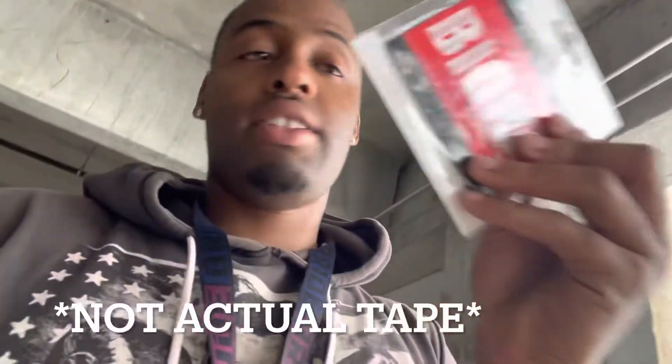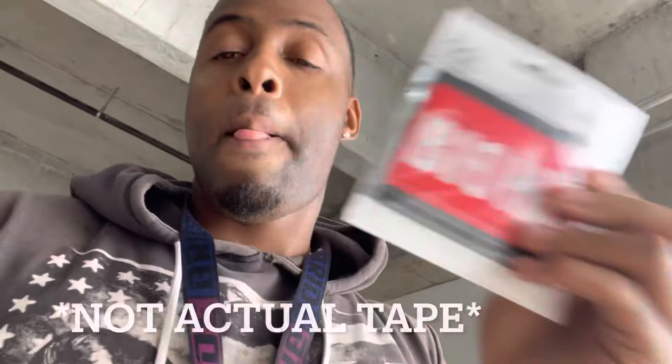I guess it's not step-by-step but if you want to do something like this, just go with the flow. First things first — the car is dirty, so make sure you wash or wipe down your car from all the excess dirt, because that tape right there won't stick properly otherwise. I want it to stick properly on my car since I'm gonna wrap like half the car with it.